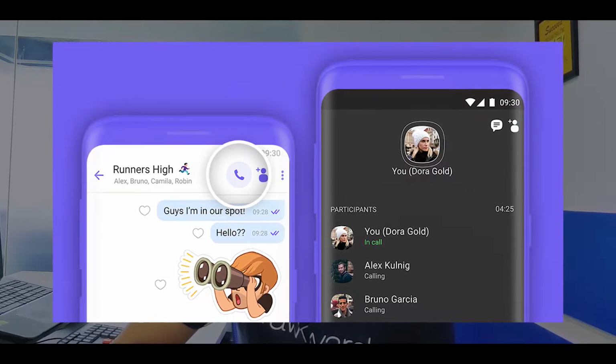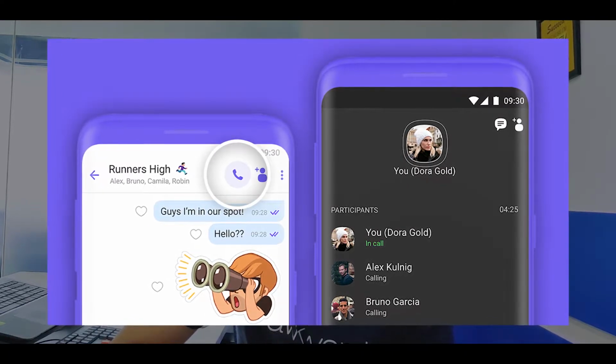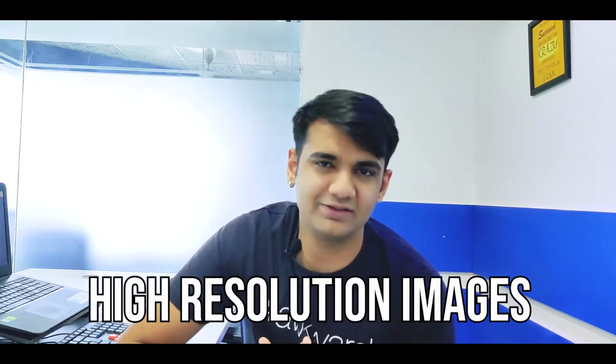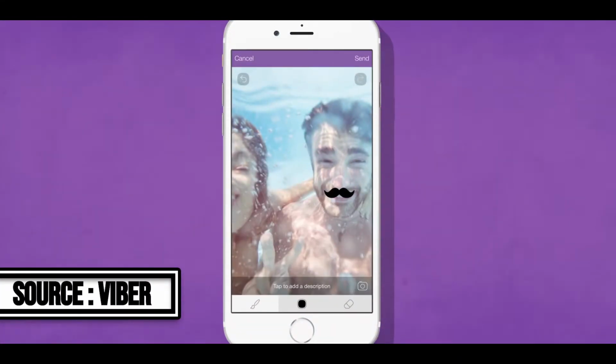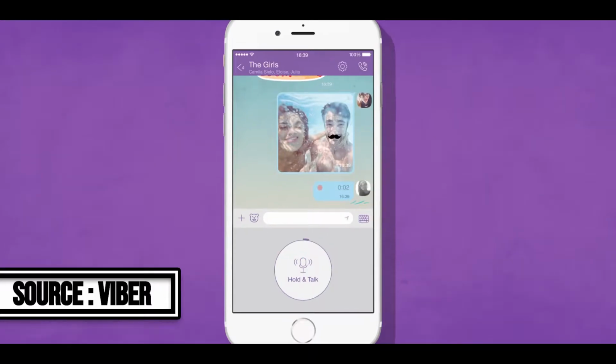So the first app is called Viber. If you remember, around 2010 or 11, this was actually the most popular app that was out there for calling internationally. Yes, it was easily possible to do it and it's still possible and it is a great app. But definitely it has been replaced by WhatsApp now because almost all the features are the same. So the only good thing about this app is that it lets you send images which are of higher resolution and it does not compress and just destroy the image basically, which WhatsApp does for you. So that's the only good part about it.